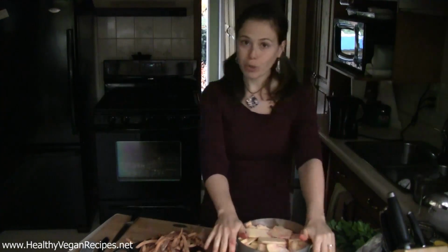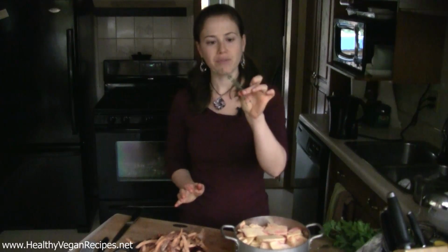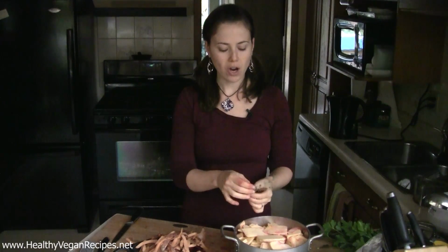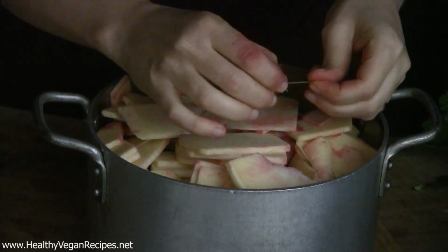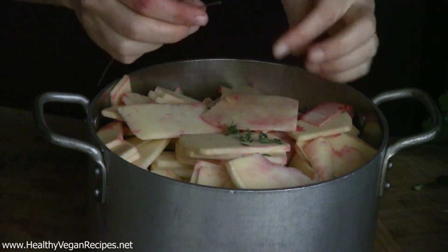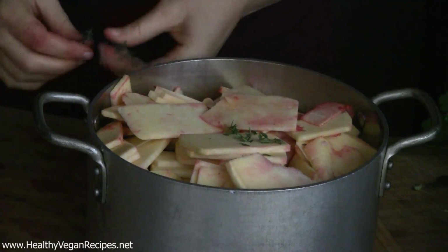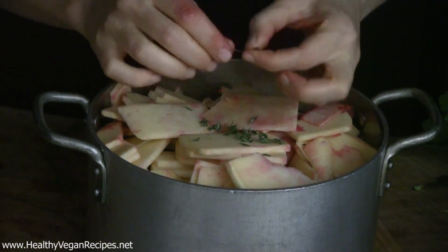Okay, so to your pot of vegetables, you're going to add some thyme, and I have fresh thyme that I'm just going to take off of the stems and put in here. And the way to do it is just pull opposite to the direction that it grows, and it'll come off so easy, except for the top, which I just pull off. All right, sprinkle some salt in there to help those vegetables soften up.